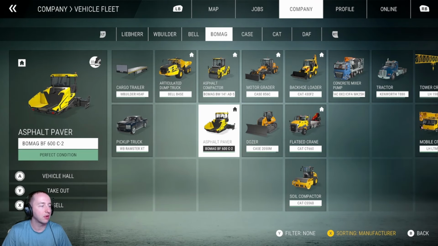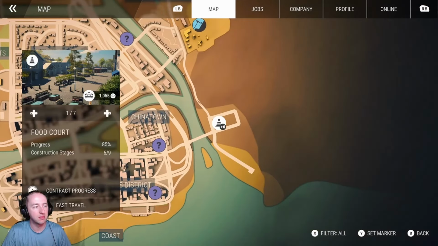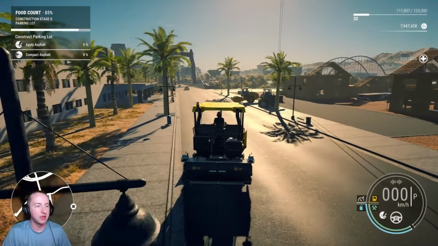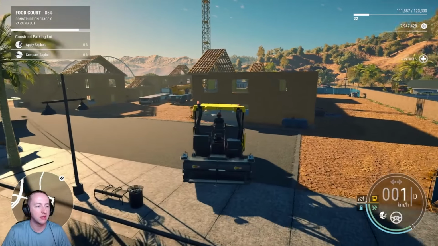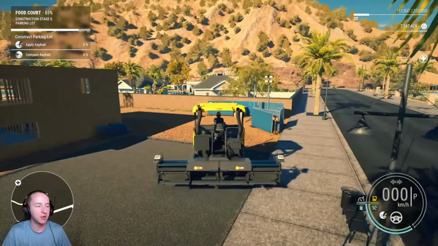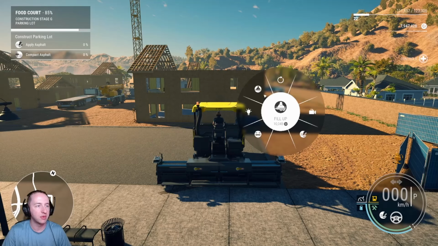Alright, I do have the asphalt pavers. Let's go ahead and take that out. Alright, so now it is the parking lot area, or sidewalk, or a mix of both. Love that the people are gone now. Let's extend this out. Go forward. Let's fill up.